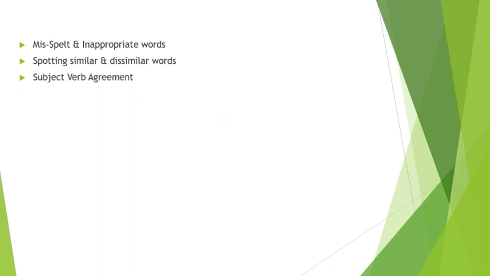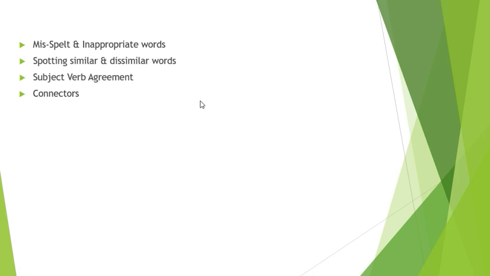Then subject verb agreement. You can say it is an all-in-one chapter. Subject verb agreement is something where we used to get 2 to 3 marks of questions in all the papers, whatever exam it is. Subject verb agreement is a must chapter. So this is very, very important. You can mark it out.